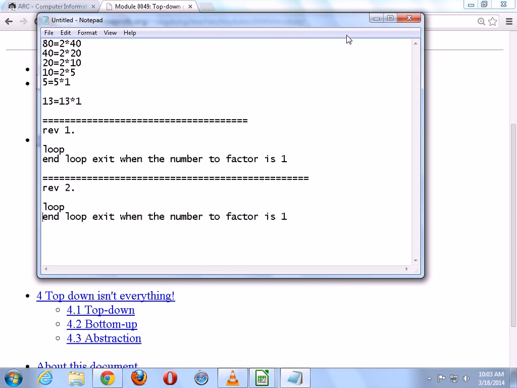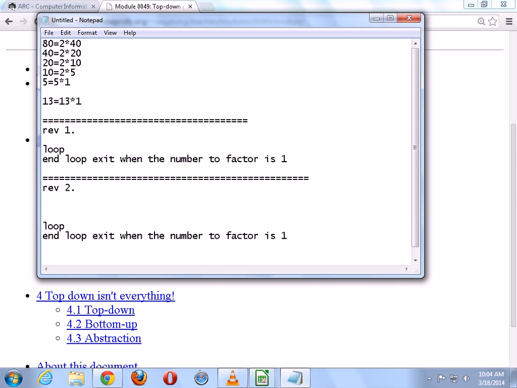This time I can just refer to n as the number to factor. So the next thing I'm going to do is introduce a variable that stores the number to factor. I'm just saying, let n, the variable n, be the number to factor.